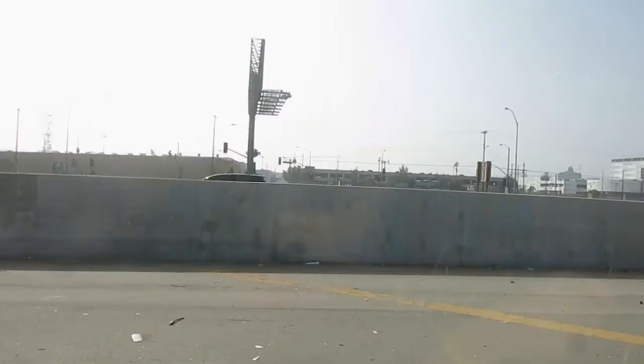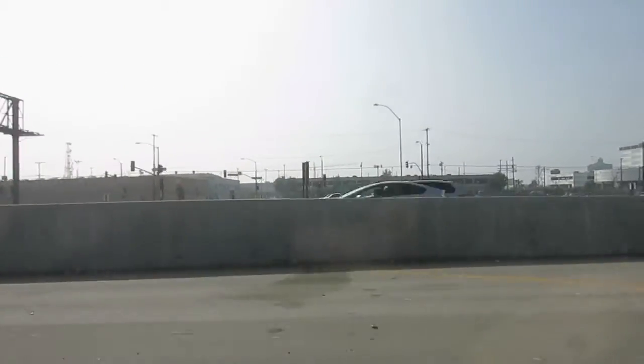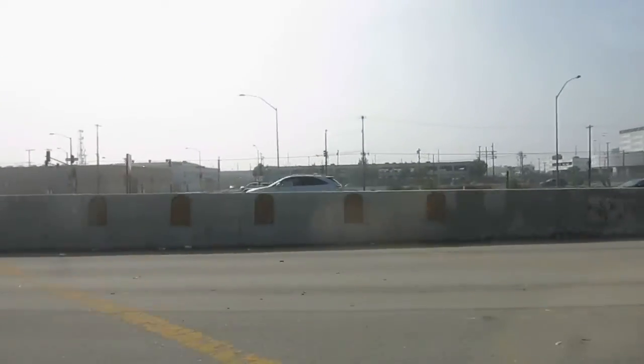All right, so this is downtown LA over here, but that area right over there, that's where I used to work like 3 winter breaks ago, during winter break when I was in my first year at UCSD. I worked right over there. You go down that street over there and there's like a giant building.